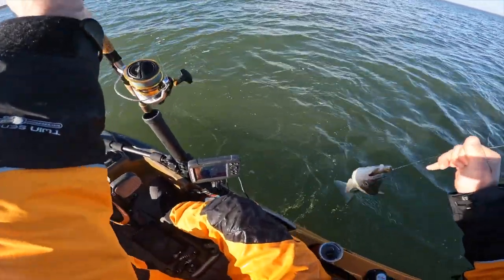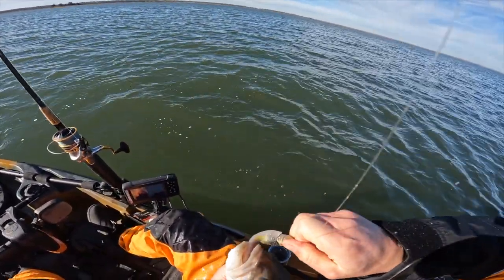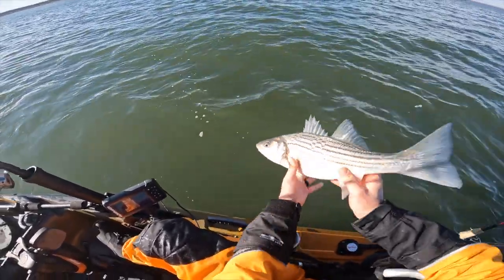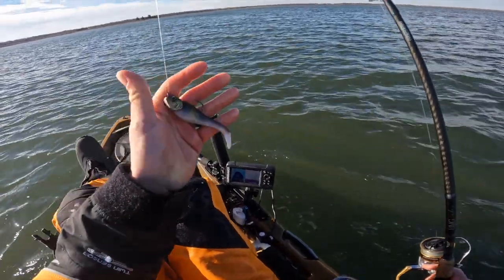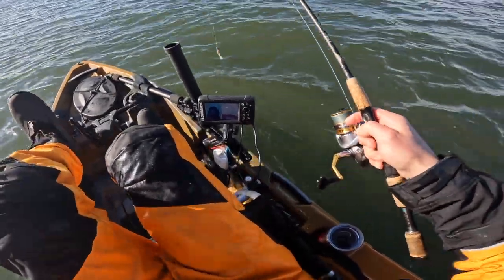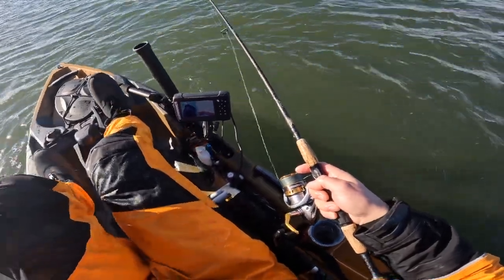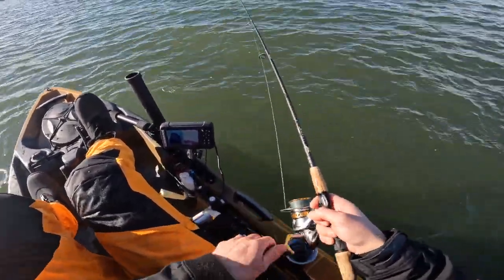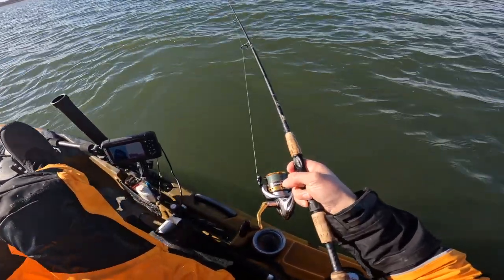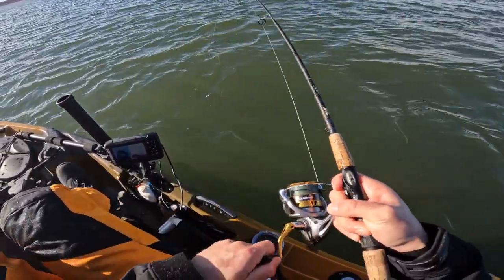Man, I'll tell you what I like too about this lure is I feel like it emulates our baits. It looks very similar to a peanut bunker. Oof. A little healthy bass. Yeah, I'll tell you what, this Mackinaw Shad has been putting in work since we got here. And all I've been doing is just pretty much bouncing the bottom with it. I'm assuming there's a million ways. Oh man, how'd I miss that? Came back though. There's probably a million ways you could fish this.